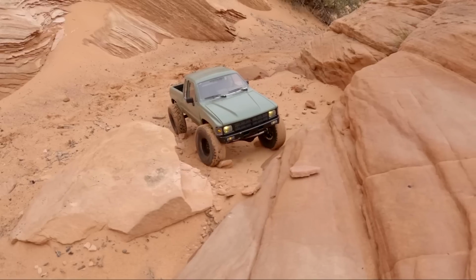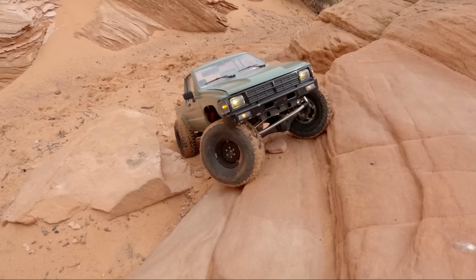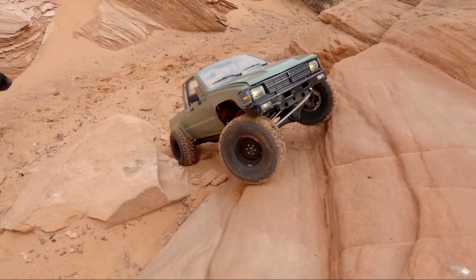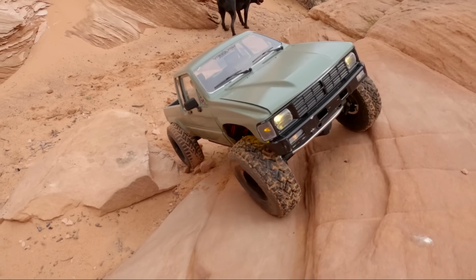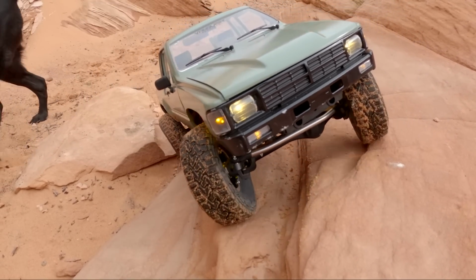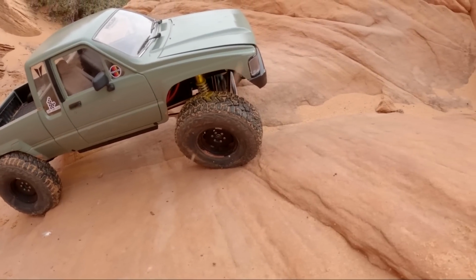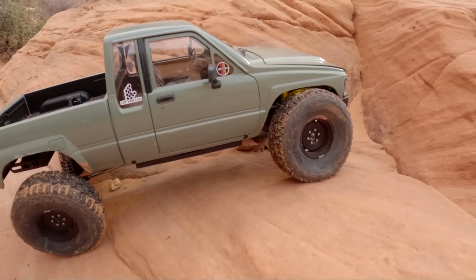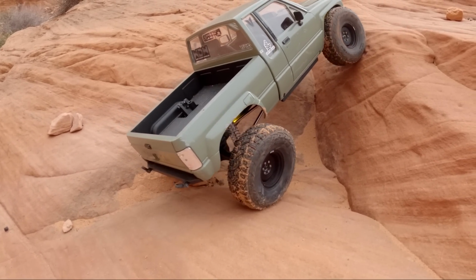Very nice. Now what's funny is I was going to mention earlier that this is the first time I've had these tires out in a completely dry environment, and I just ran through some wet sand and got them all loaded with sand again. But everybody's been asking me how these Proline Toyo Open Countries are doing, and they're actually doing very well. Because wet sand is typically like the lowest traction environment I can find myself in, and they do pretty well in that environment.